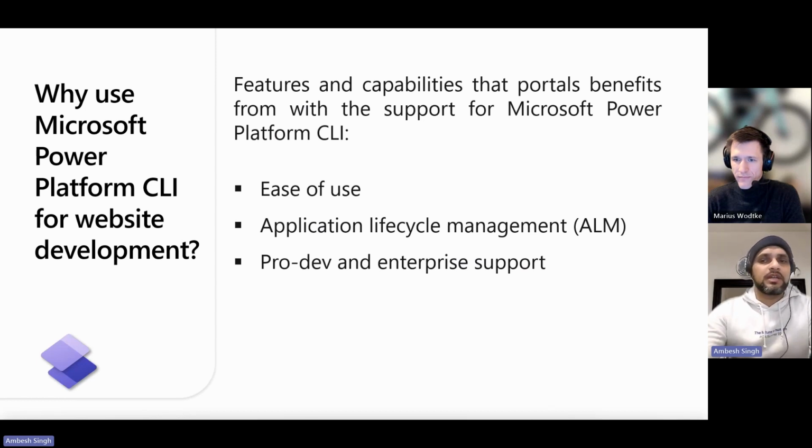When we talk about application lifecycle management, ALM, it's easy to track the changes to the website configuration within an organization. You can move the configuration files across organizations or tenants. It also offers pro-dev and enterprise support, so you can integrate seamlessly with any source control tools such as Git or others. It's easy to set up with CI/CD pipelines.